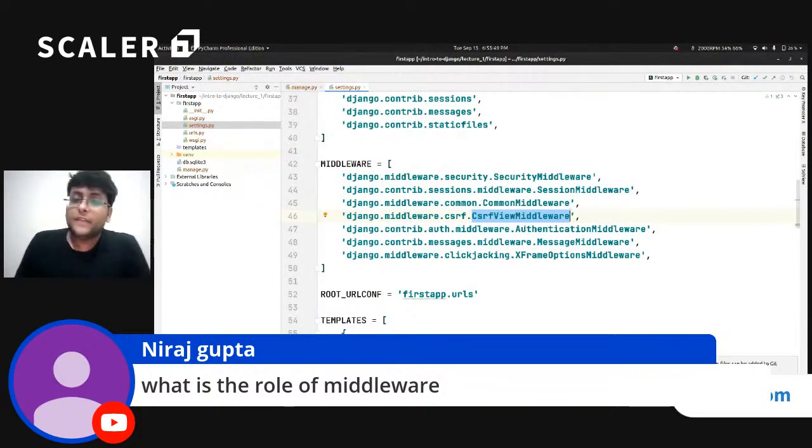Right. Apart from that, we have authentication middleware, so that users can log in, they can register onto your website, things like that. We have a message middleware, and we have an X-frame options middleware. So all of these are various things that Django has configured out of the box to provide the best level of security for us. All right. As we go on, we will be adding more middleware to it. Let's not worry about it right now. But middleware is just some software that will enhance the capabilities of our application, of our website. Perfect.